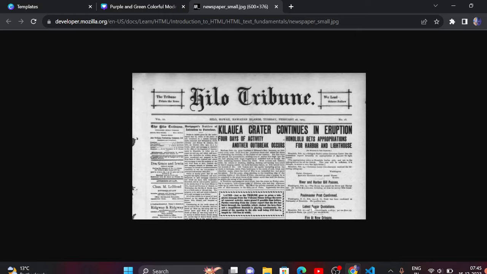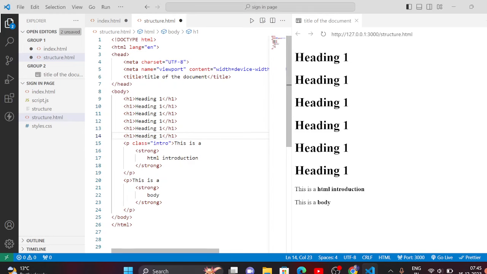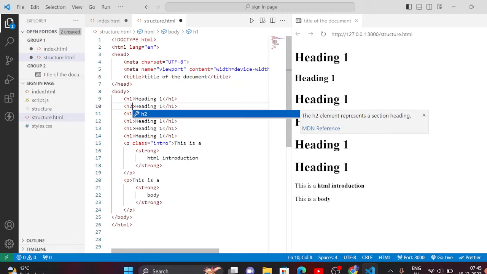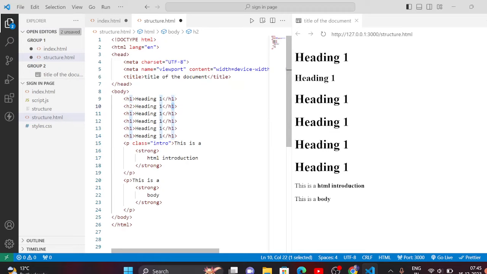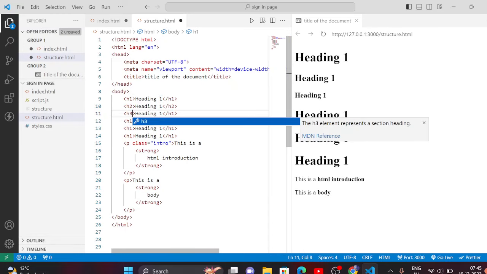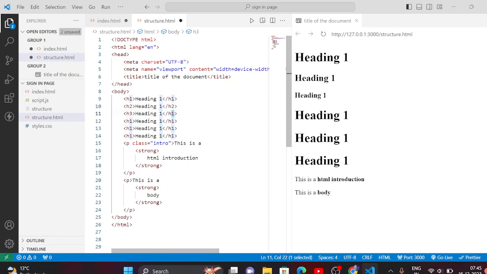We can have headings inside headings, and at that time the outer will be the bigger one. Like I have made h1 here, I am just making it h2. If I make it h2, this is a little smaller one. Then if I make it h3, you can see that it has further reduced.